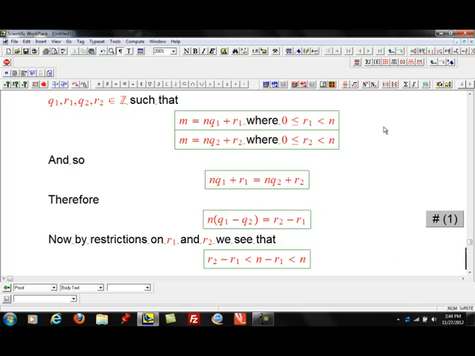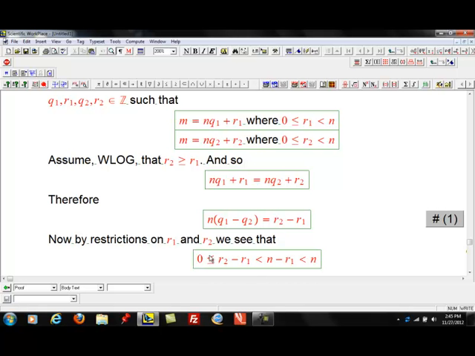Up here I'm going to say, assume, without loss of generality, that R2 is going to be greater than or equal to R1. If that is not the case, then just switch the order of your subtraction. R2 is either greater than or equal to R1 or strictly less than R1. So if it's not the case, switch the order, and you'll still get the same work. So as soon as I do that, then I know that R2 minus R1 is greater than or equal to 0.